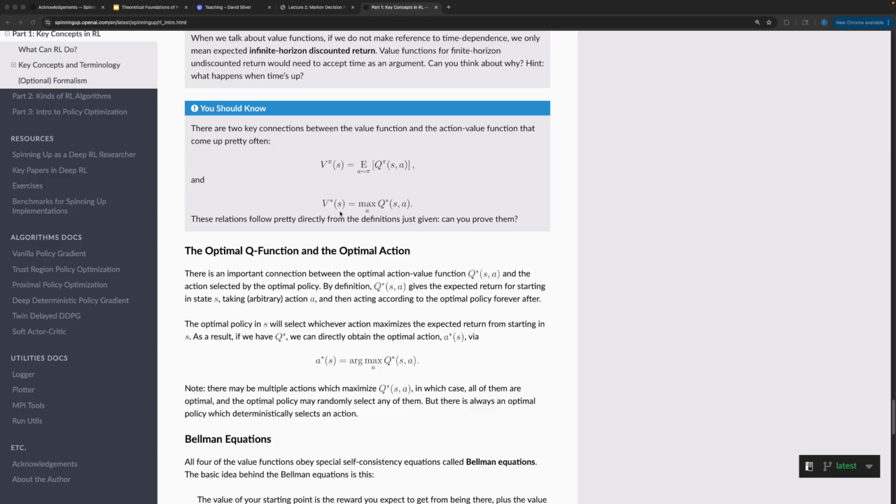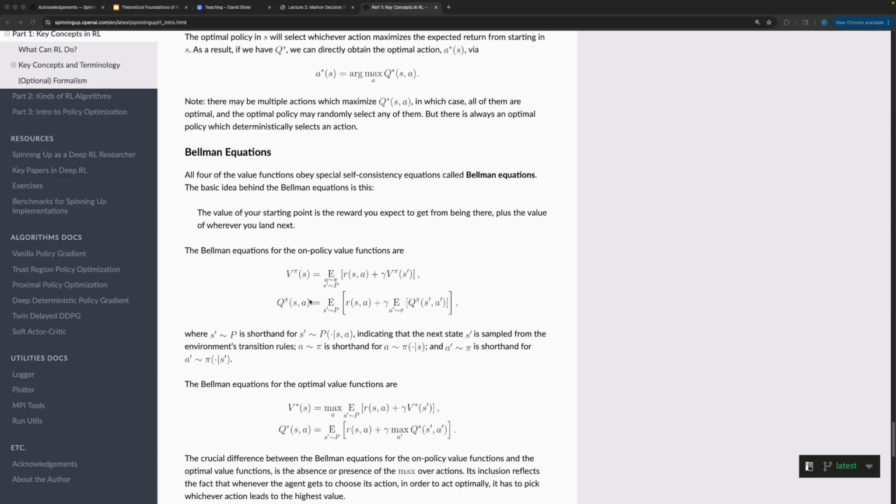And basically you can always find a deterministic policy which is optimal, but there can be a stochastic policy as well. But for all the actions that are possible at that state s, among which the probability has been distributed, the q star sa will all be equal, and will be equal to the maximum of all q star sa. So that's a relationship between v star s and q star sa.